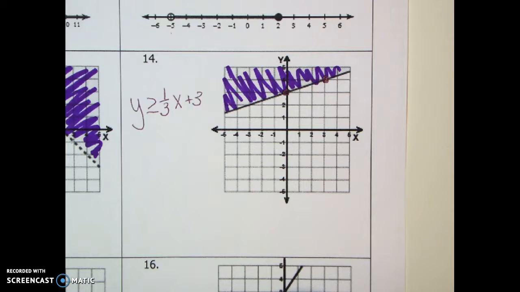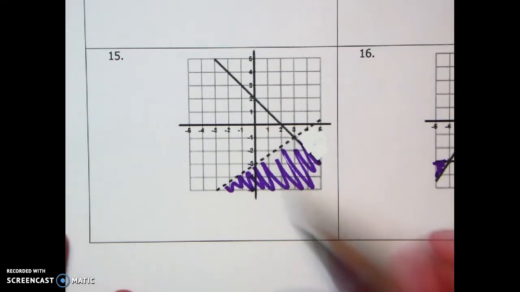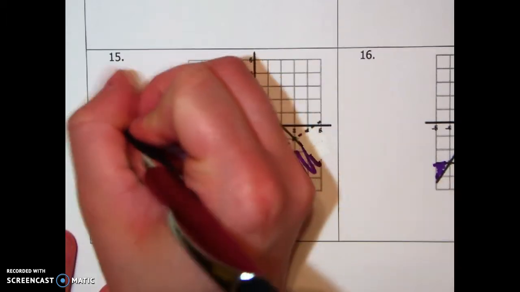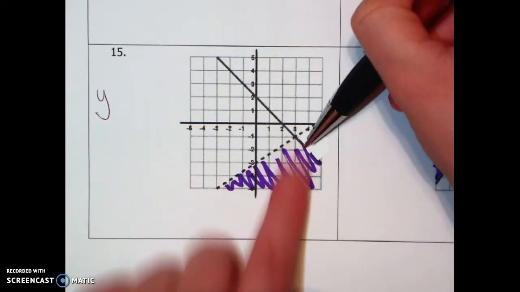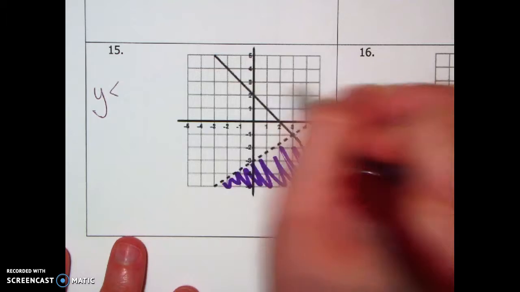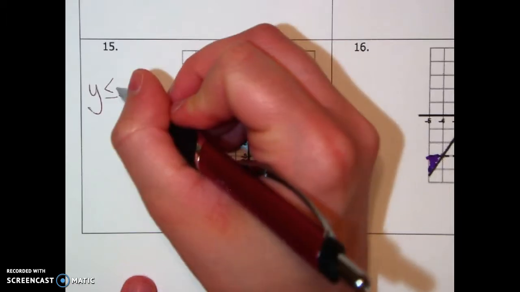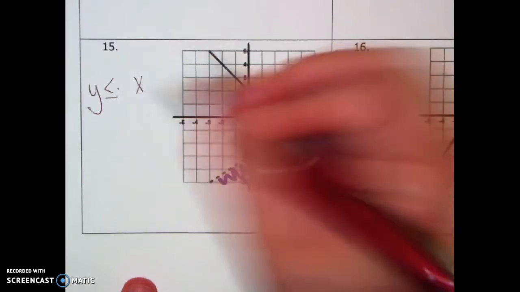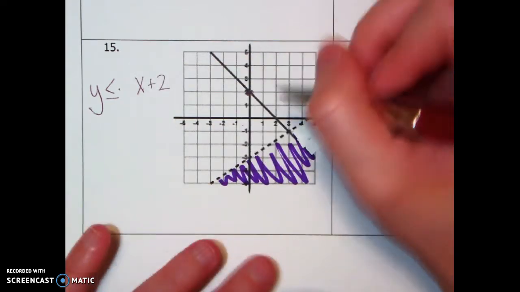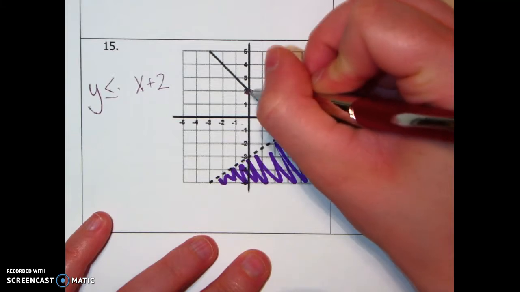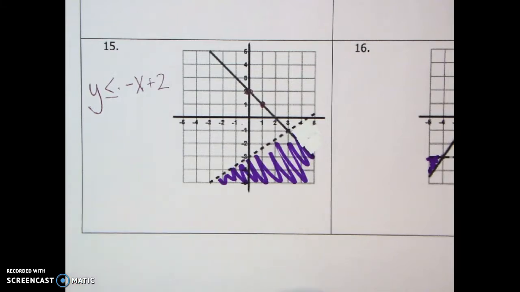But now you get to do 2 of them for the same problem. Okay, I will do this solid line first. So that's y, and then for the solid line, it is shaded below it. So this is less than, and it's a solid line, so it's less than or equal to. Leave a space for the slope, put the x. The y-intercept is a +2. And let's see, it looks like it goes down there. So it looks like it goes down 1 over 1. So it's a negative. -1 over 1, technically.